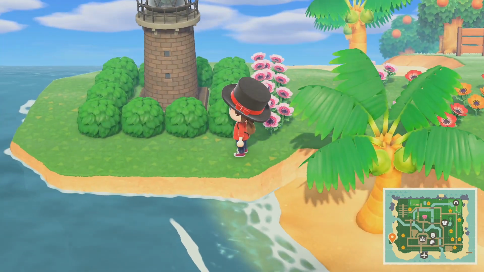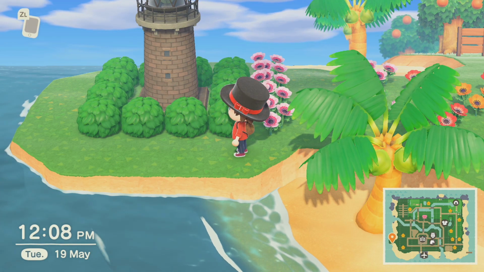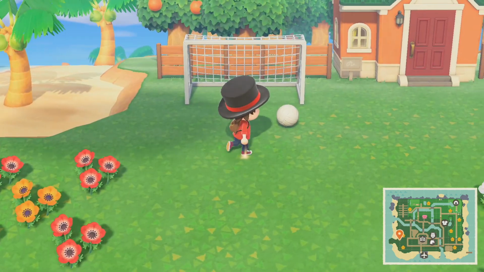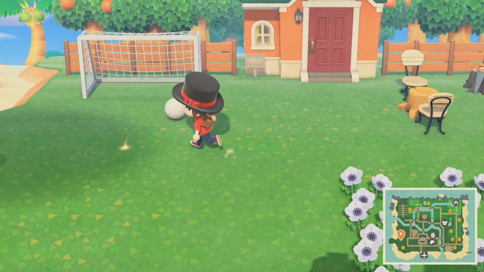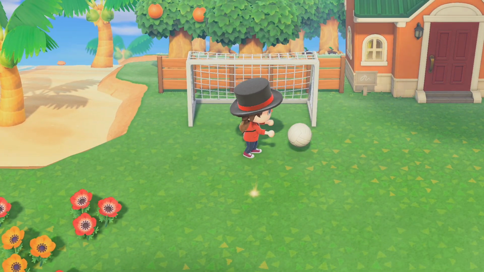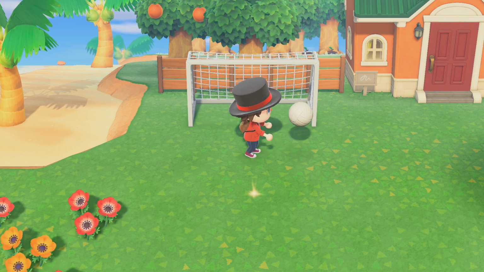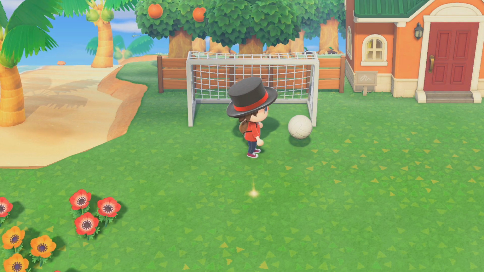I got my little lighthouse. I planted the wrong kind of bush here, so they're just not in bloom. That was my own fault. We have the little soccer pitch that's kind of done up here. I bought this ball this morning, but you don't get to kick it or anything. You just get to bounce it like a basketball. I think everyone on the island is confused as to what soccer is.